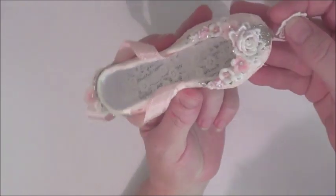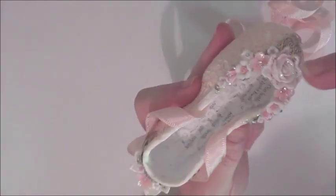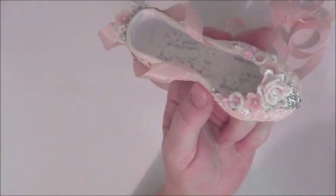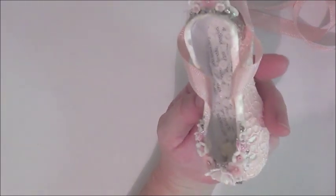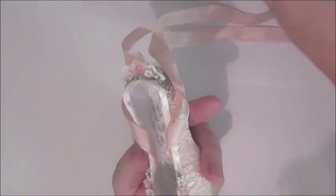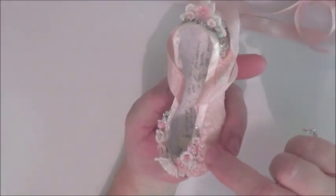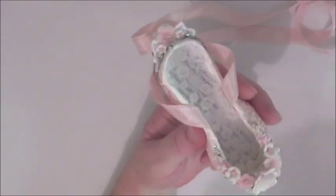So I put that in there with one of her larger doodad flowers. This has a bit of bright pink in this doodad flower, but I just got a bit of acrylic white paint and softened that look, and then just put a bit of glitter on it as well. I have a few little rhinestones, and they're just these lovely little rhinestones you can get off the chain links, and I've popped them in various places, both in the heel and on the toe.